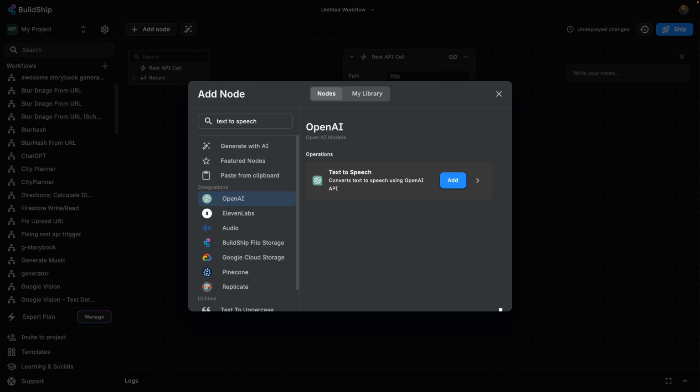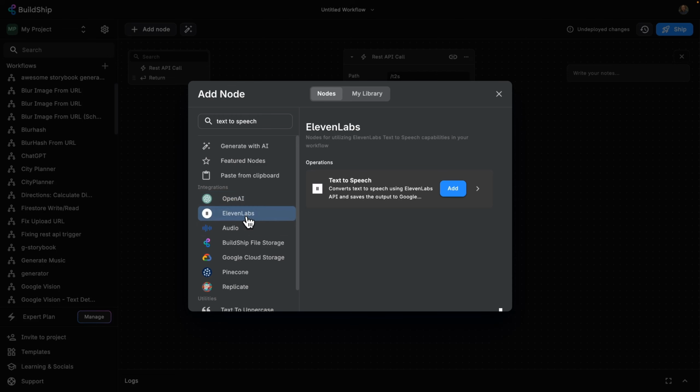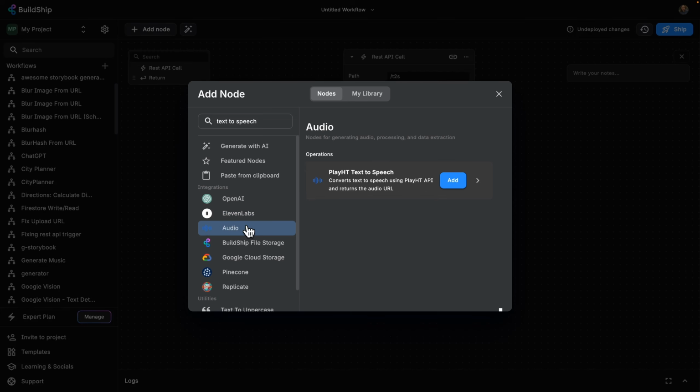For all such ideas, you can use one of the many variations we have of text-to-speech nodes. And BuildShip offers many text-to-speech nodes using multiple AI models. For example, you can use the OpenAI text-to-speech, or ElevenLabs Text-to-Speech, which has over 35 voices built in. You can even use the PlayHT API for all your text-to-speech needs. And hey, if you don't want to do that, you can also just generate one with AI using any other models you want. Let's take a look at how you can use the ElevenLabs Text-to-Speech node, for example.